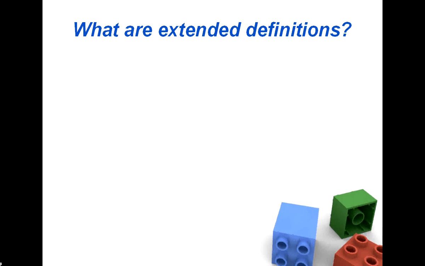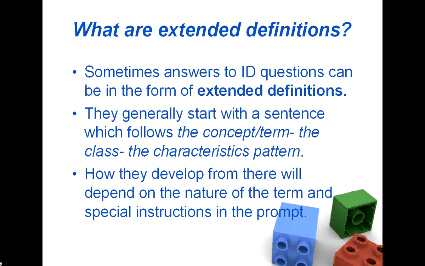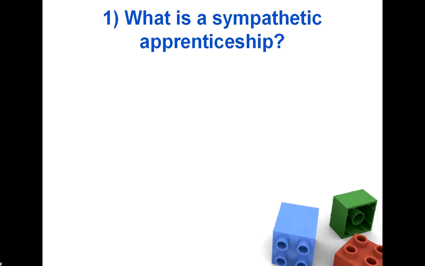What are extended definitions? Well, sometimes answers to ID questions can be in the form of extended definitions. They generally start with a sentence which follows the concept, class, characteristics pattern. How they develop from there will depend on the nature of the term and special instructions in the prompt. Let's consider an example. What is sympathetic apprenticeship?